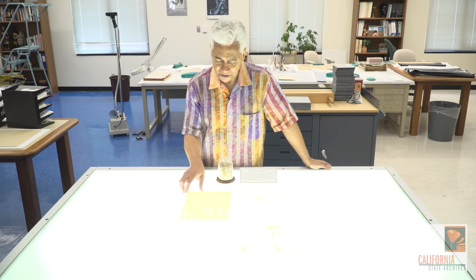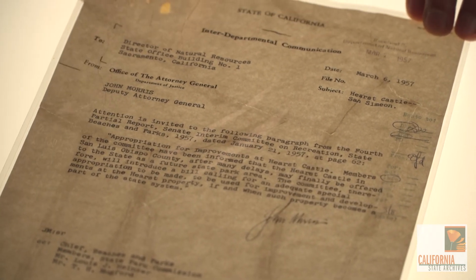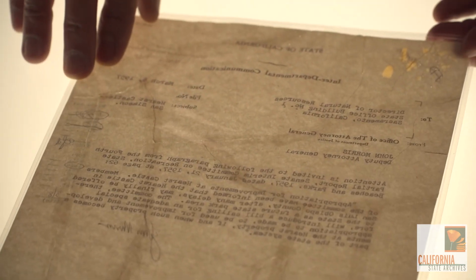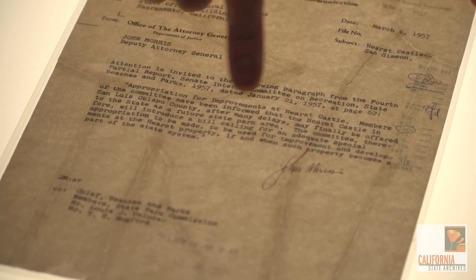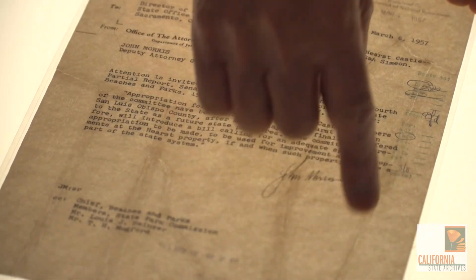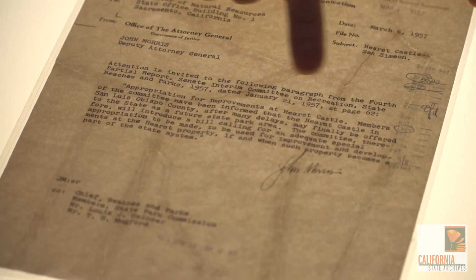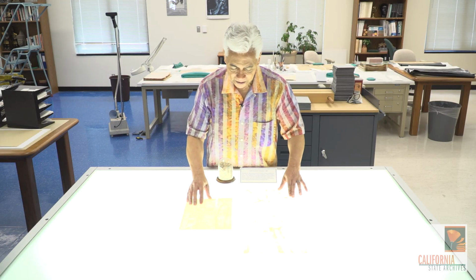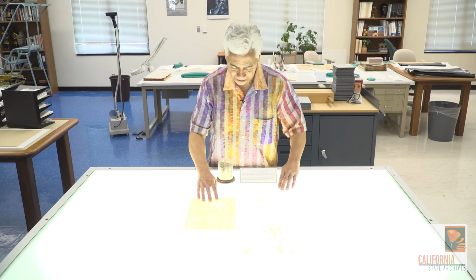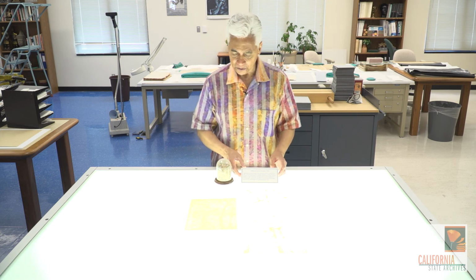Now this one is a bit more subtle, and these are both mended from the back, which is hard to do, but it can be done pretty effectively. But in this case, the mending paper matched the original so well that it just kind of blends in under normal light.